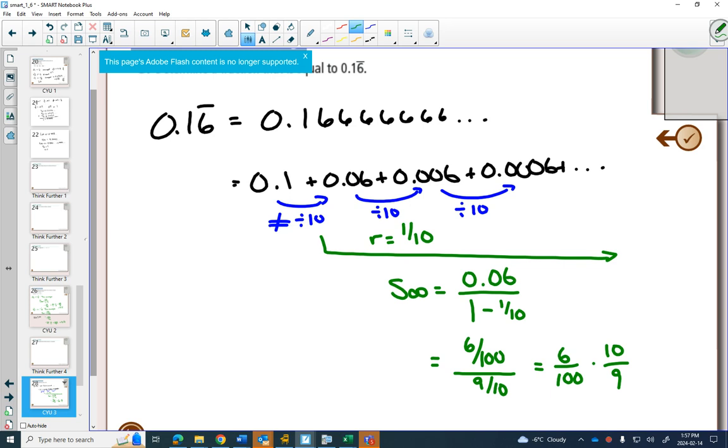This is beautiful fraction work, mental math work, because I want you to be able to see that you can simplify that. 10 over 100 is the same as 1 over 10. And, in fact, 6 over 9 could be simplified as 2 over 3. If you can simplify early, your mental math is easier. Okay? If we didn't simplify, I would have to get you to reduce 60 over 900. But because I simplified, when I multiply now, 2 times 1 is 2, 10 times 3 is 30, so 2 over 30.